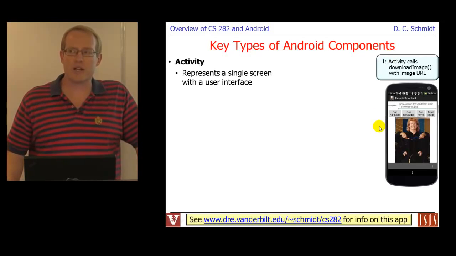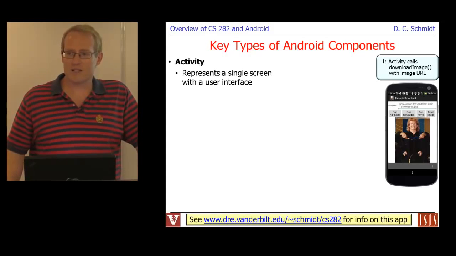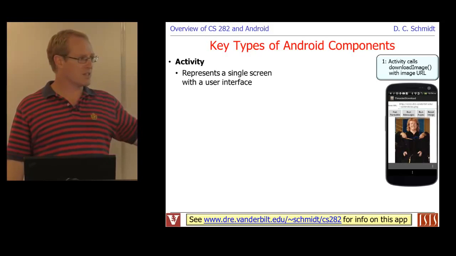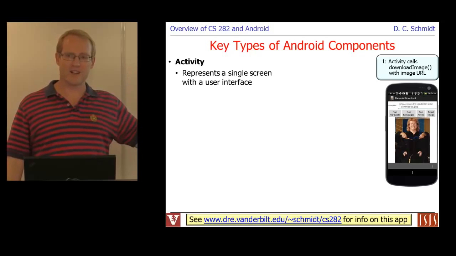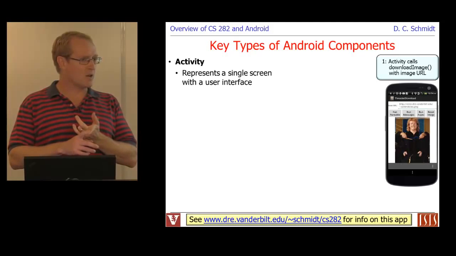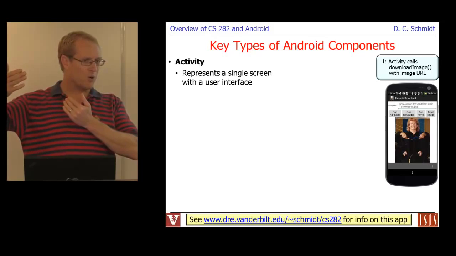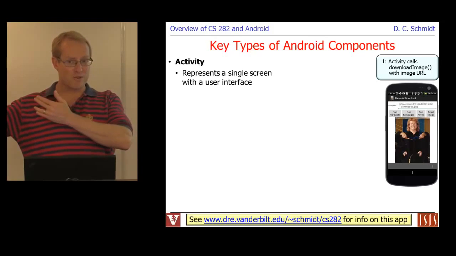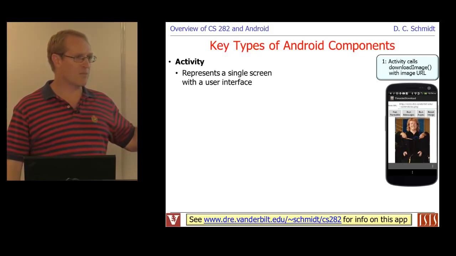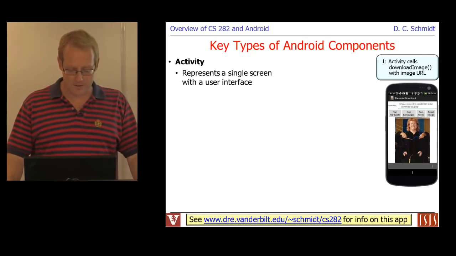Basically, what the app lets you do is you type in a URL for some place that has an image, and it downloads the image and stores it, and then it displays it. So it's pretty simple, but it illustrates some of the key points we want to get across in the class, like concurrent programming, running things as background services, accessing content across the network using various network and service capabilities, and then later on, storing the information in a database and being able to access it through database operations like cursors, and SQLite and content providers.